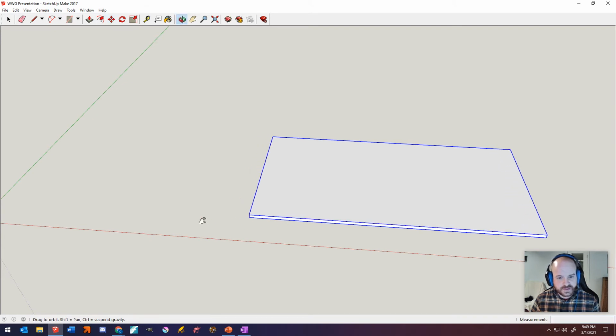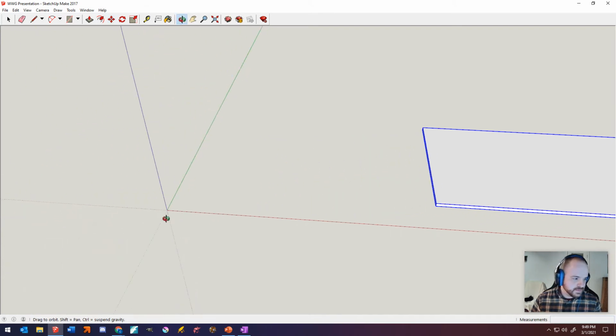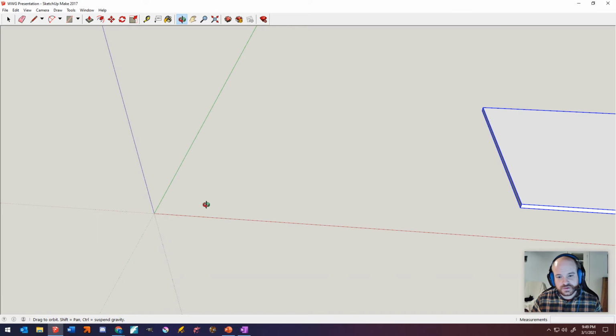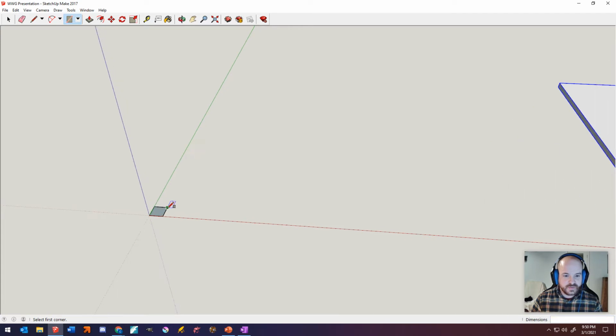So we've made the tabletop. Let's make ourselves some legs right now. We're also going to use another tool as well. So I hit space for select because I don't need to touch that anymore. I'm going to start at my origin or my magic corner. I'm going to make some legs that are 2 inches, comma, by 2 inches, enter. I made myself some legs.